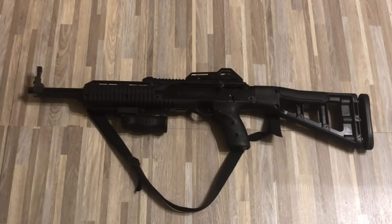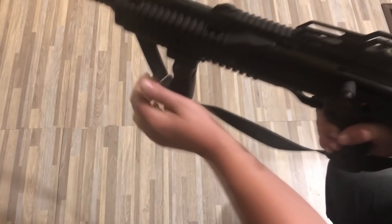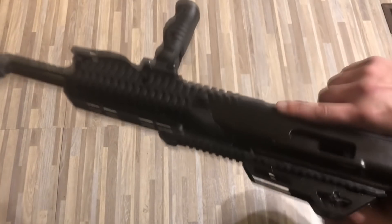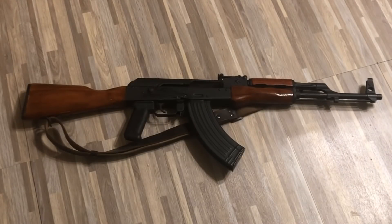Alright everybody, I'm going to say it — I own a Hi-Point carbine. I'm not proud of it. But once you get past the fact that it's a Hi-Point, for $100 you're getting a pretty good pistol caliber carbine. And as much as I wanted to hate it, I don't — and I don't know why. As many of you may have noticed, I actually don't have any ARs, and that's not really on purpose. It's just a case of I haven't done it yet, and I've been meaning to. By the time I do another one of these videos, I should have one or two.